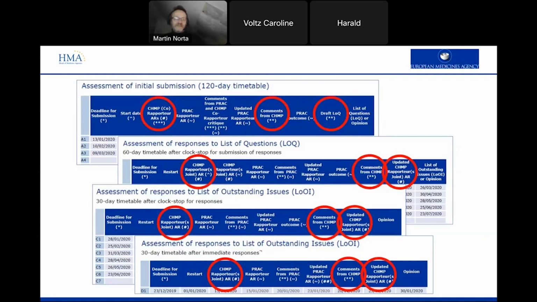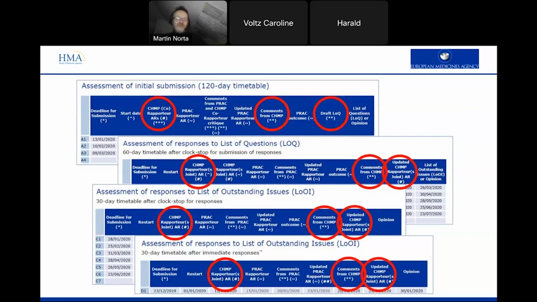In the second line, the system is a similar one. The CHMP rapporteurs and co-rapporteurs joint assessment report will be circulated for comments from the CHMP. That's the second circle. The assessment report will be updated. That's where the assessors have their role.